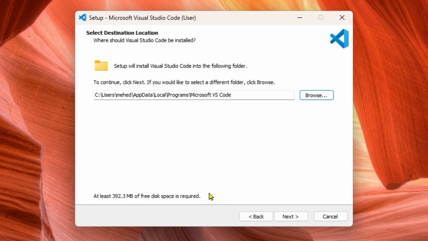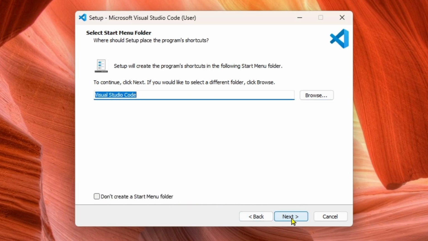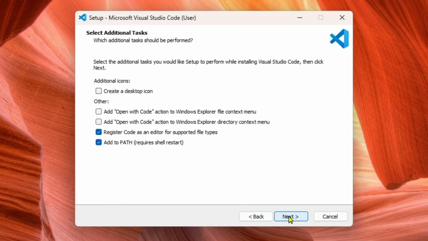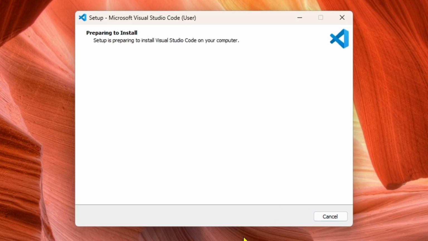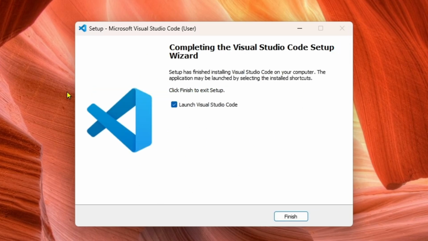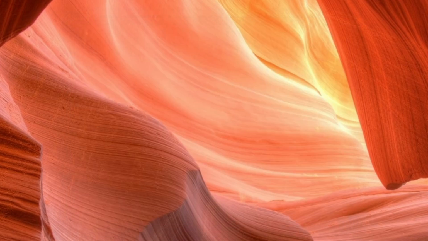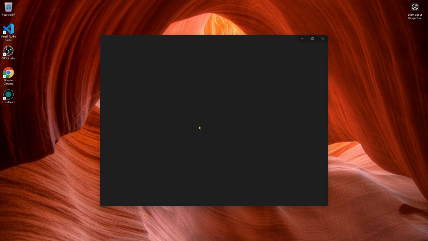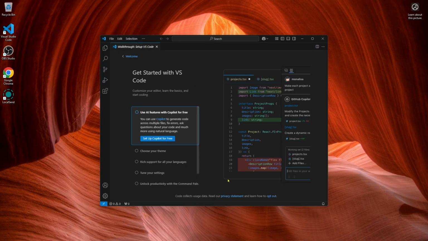So remember this, and then simply click on next and then click next another time, and then please check create a desktop icon. And if you want to change some functional settings over here, you can simply add them. After that, click next, install, and now the installation begins. It will take a few seconds to install, so for that, keep patience. And that's it. Your installation is completed. Now if you click on finish, you can see your Visual Studio Code is opened on your computer.